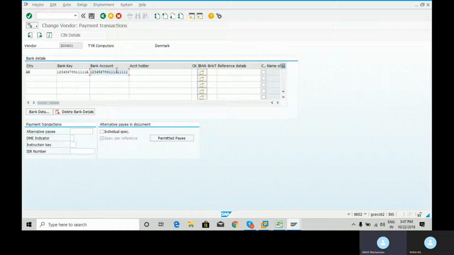It should be up to 18 characters. Depending on the country's rules and regulations, the bank account number also can be alphanumeric. Account holder, the name of the account holder, let's say Roger Moore. Okay, then click on bank data.